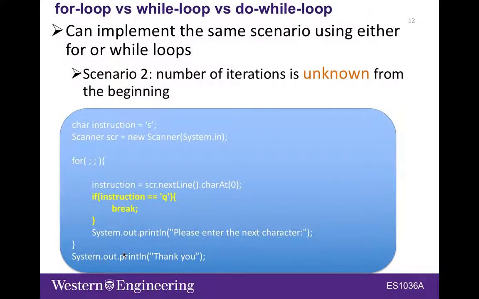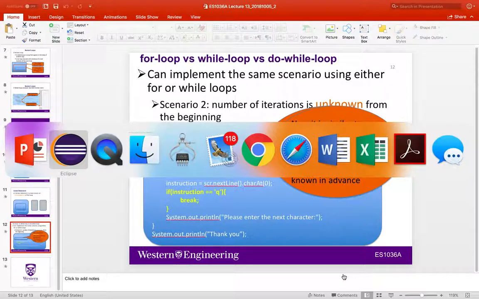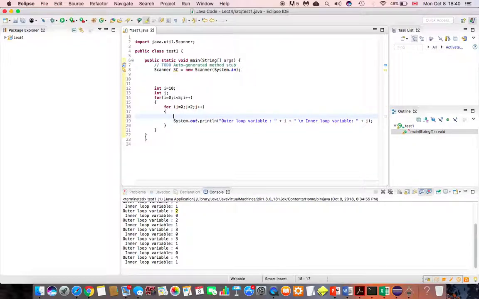Okay, so let's try that again. Let's try this in Eclipse here. So you have this one here. I will tell you: if i equals 2, continue.